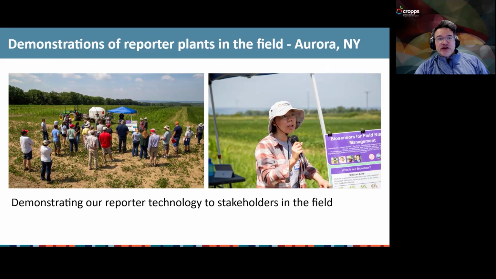In July 2025, CROPPS showcased its nitrogen reporter plant research at Cornell's Aurora Farm Field Day. This field day was attended by 200 farmers, educators, researchers, and students. CROPPS trainees presented on first-generation reporter prototypes tested under varying nitrogen conditions, allowing the team to demonstrate the system in real field settings and gather feedback.